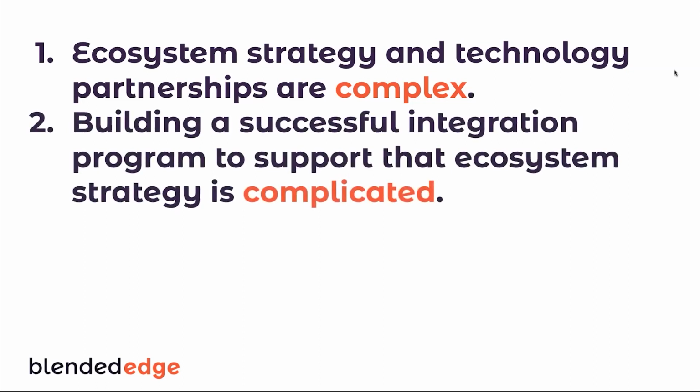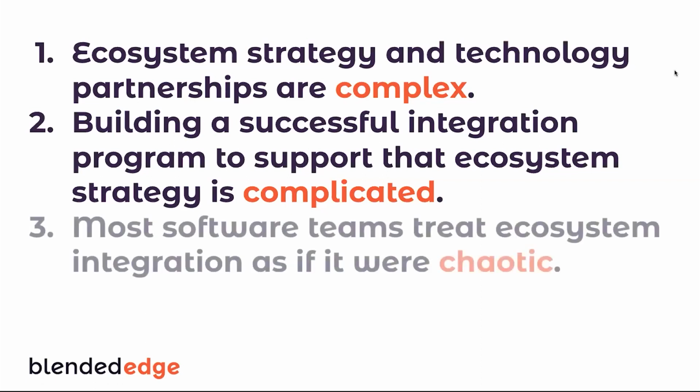Related to that, though, part of building out your ecosystem strategy is having a successful integration program. And I say it with those words specifically because it doesn't necessarily mean building all the integrations. It means having a successful integration program. And that's a complicated problem because you can actually learn the best practices to do this, and there are final best practice ways to do it. So building out an SOP and having the right technology in place is actually how you solve that integration problem. However, most teams don't treat it that way. They treat it like it's chaotic.